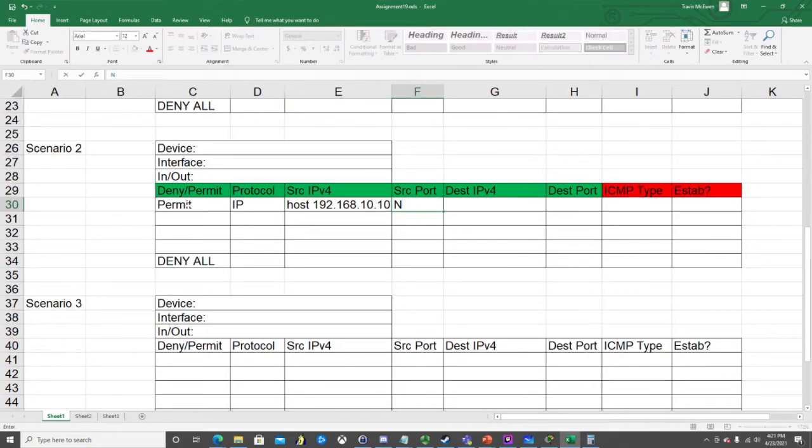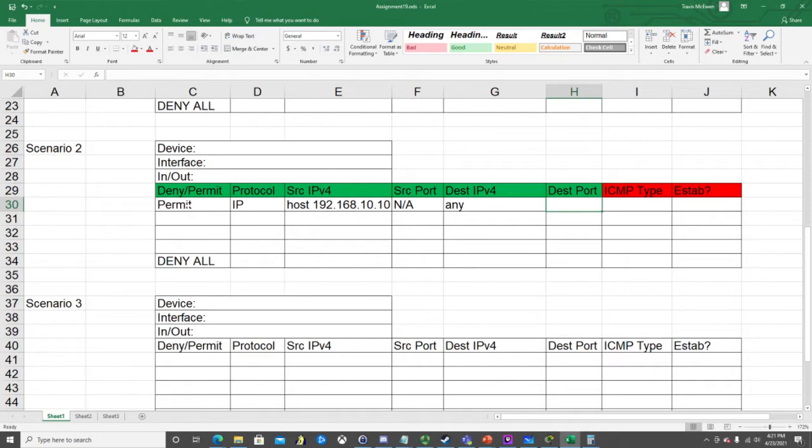Our source port would be NA, not applicable, because we don't care about it. And our destination IPv4 would be any. So that would allow that single host IP address to go to any destination IPv4 address.